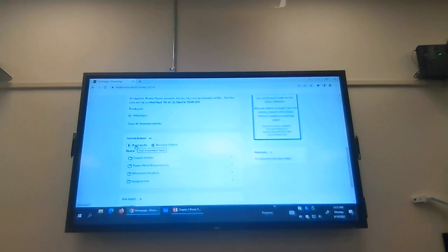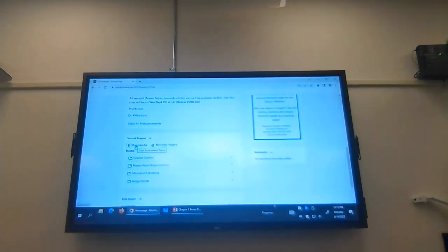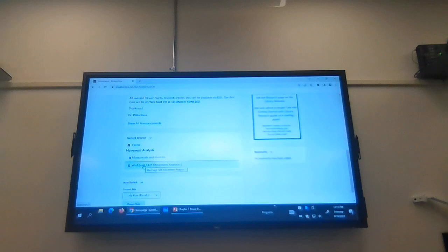So movement and muscles handout. You may have a few extras to do. I have 3 extra movement muscles packets. If anyone else needs one, you can have it. So the first movement analysis is posted here. I'll post this one after class today.